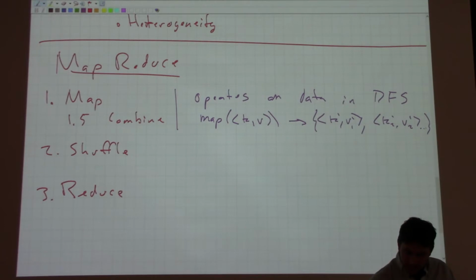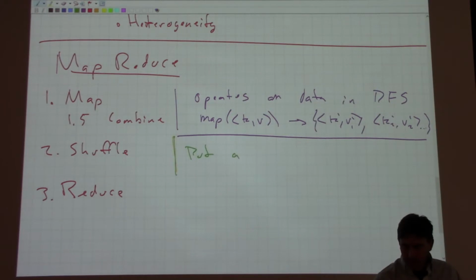So the shuffle is going to put all key value pairs that have the same key on the same machine.